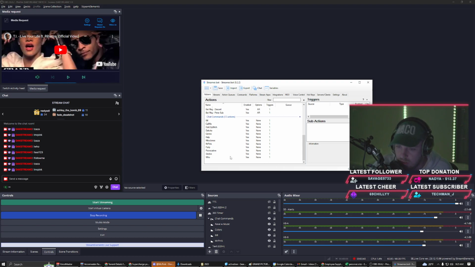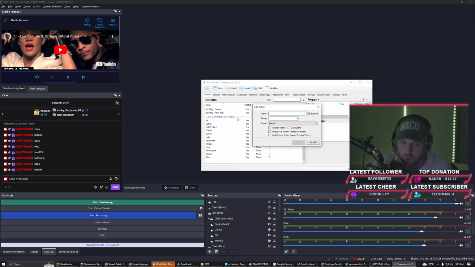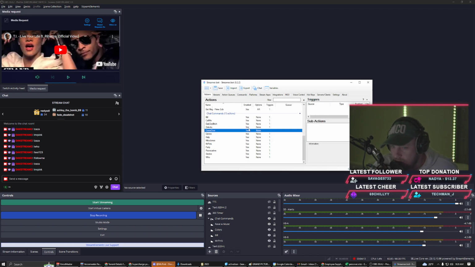Now let's go ahead and get into the fun piece. Under Actions, we're just going to make a new action. This one will be the easiest one: a sound coming back. We're going to call this Game Over. Don't worry about groups. I do this just to clean up all the stuff I have going on. You don't need to have a group, just have a name for it. Click OK. There it is. You can see all these other chat commands have a 1 under trigger. We're going to get to that in a second. We have nothing going on right here.